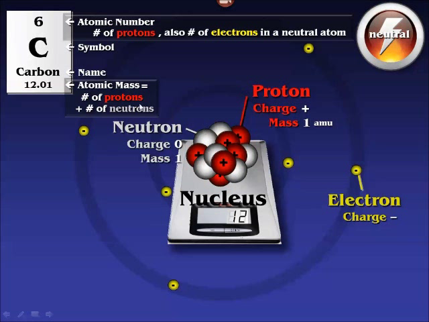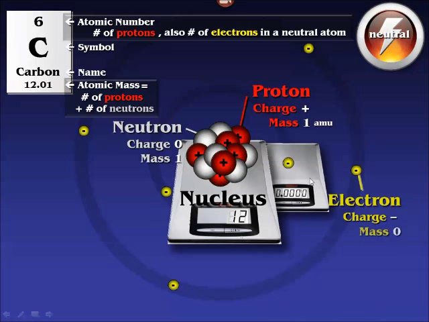All right, now the question, of course, many people ask is, well, what's the deal with this 0.01? This is not exactly 12. If these all weigh exactly 1, why is that not exactly 12? Is it the electrons? Do they have some sort of mass? Well, electrons do have a little bit of mass, but look at the scale here, 0.000000. This would keep going for quite a while, and somewhere way out here would be a 1. Now, if you have 6 of those, is that enough to add up to 0.01?